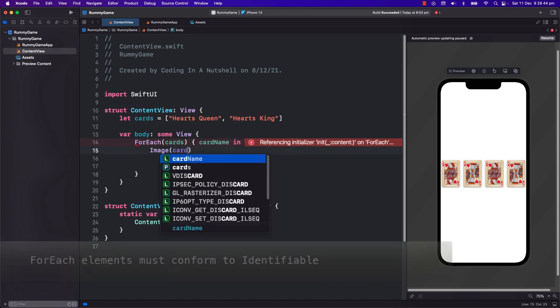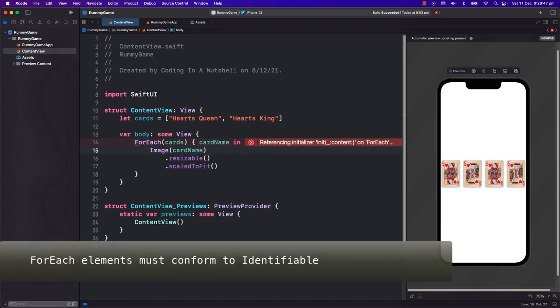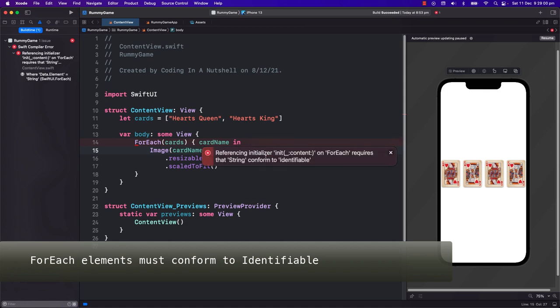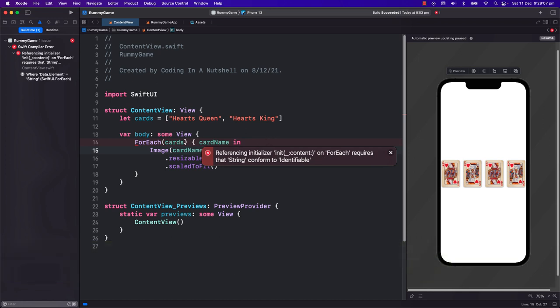There is an error that requires me to have something in this array that I am iterating to have some kind of ID to identify each of the items in this iterable thing as unique. This is a requirement of ForEach that this array conforms to Identifiable. The quickest way is for me to add this id equals to self. I'll just do it like this for now, and more of this later too.